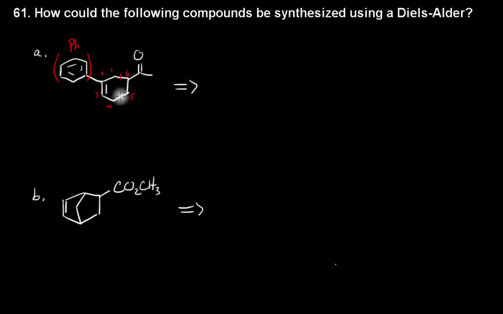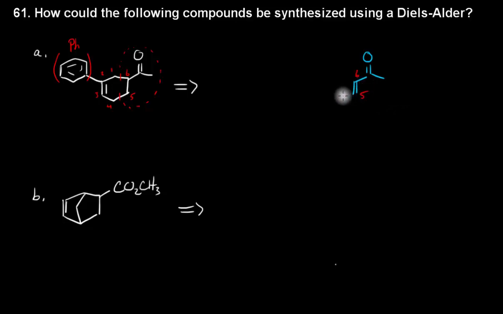That means we're going to end up breaking these two bonds, and we're going to separate the molecule on the left from the molecule on the right. So we're going to have our diene over here, dienophile on the right. Let's go ahead and draw our dienophile. So 5 and 6, we'll draw it over here. We'll have our original double bond, and we'll have our alpha-beta unsaturated ketone, and that's pretty much it. So we've got our carbon 6 and 5 right here.